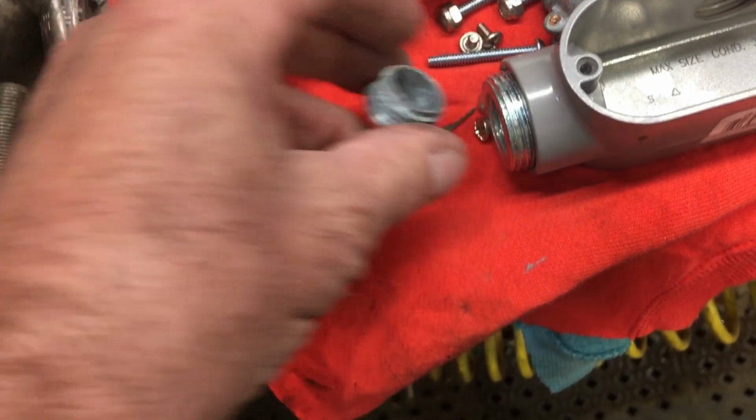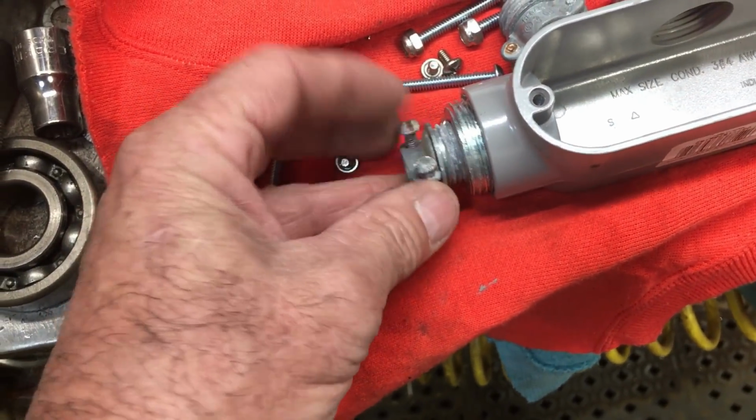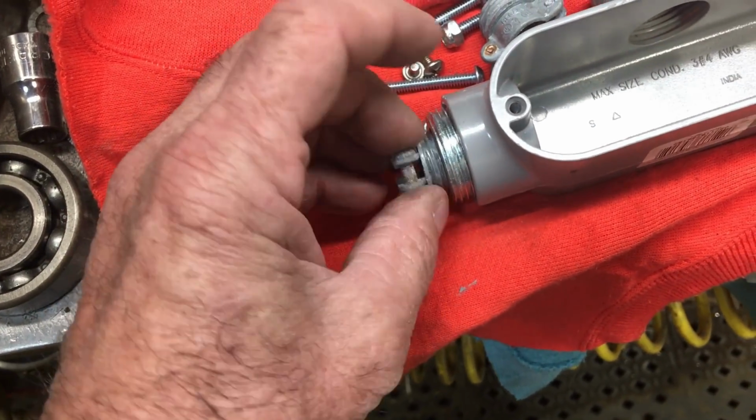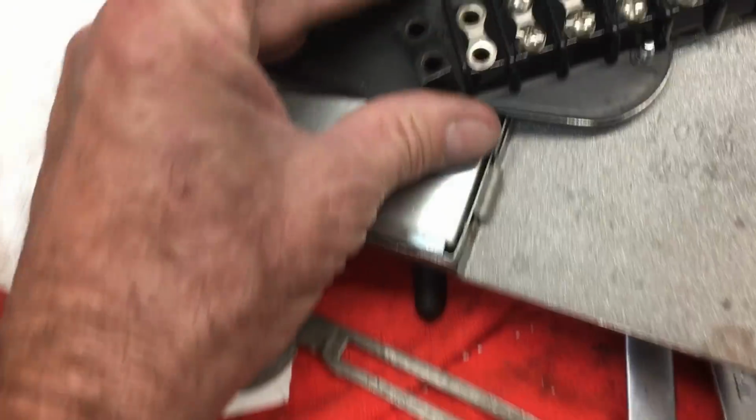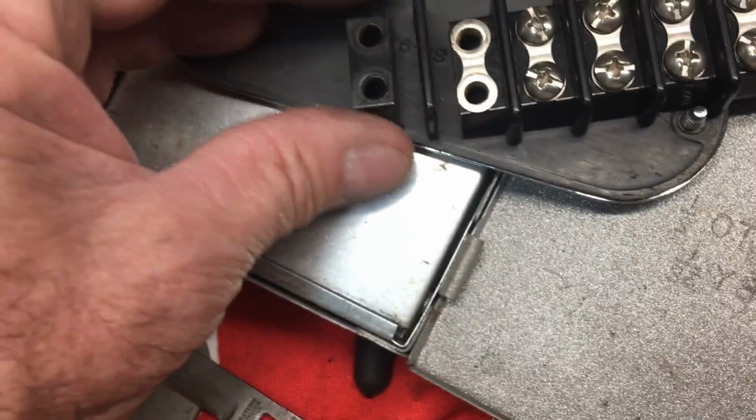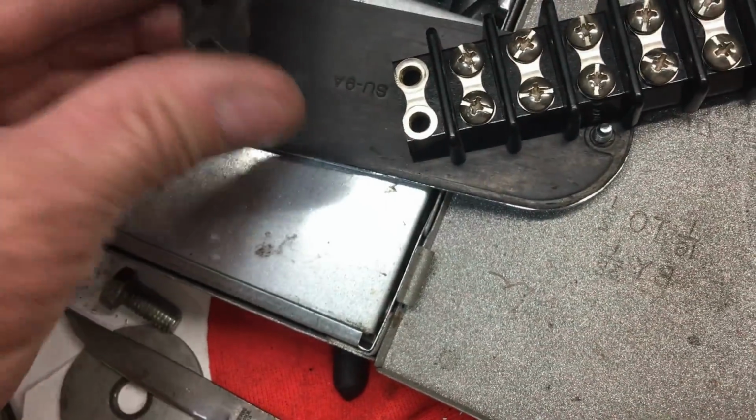This is a little junction box that I put together that goes clear at the back of the trailer. And I have one main harness that goes all the way to it, and then I just go off of it to the lights and then the brakes.